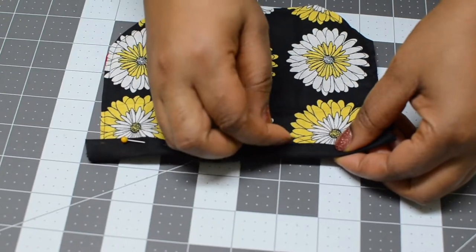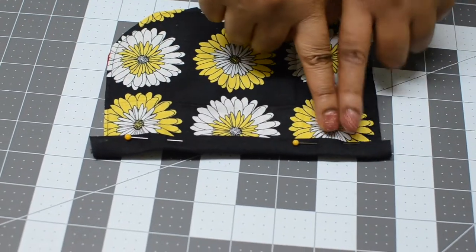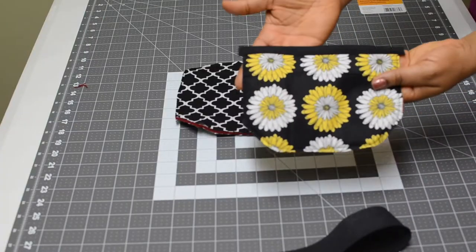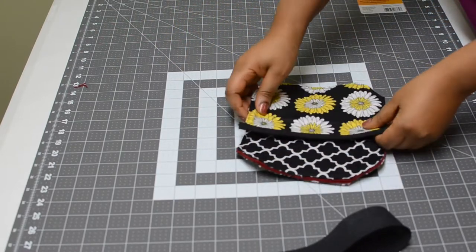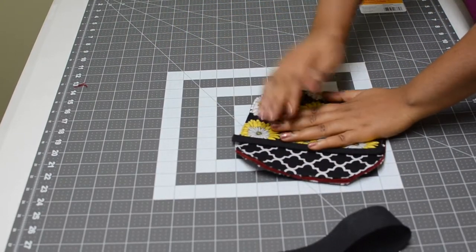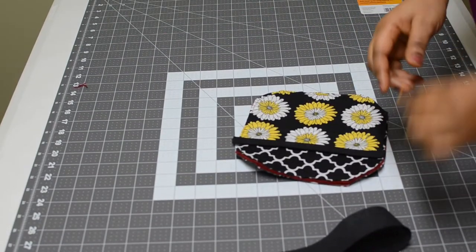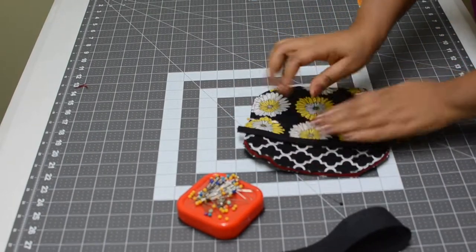Just to make it stay so it won't shift while you're sewing, take it to the machine and sew a straight line all the way. Here is what it looks like after I finished sewing it. Place it right on top of the bigger fabric or the bigger layer, and pin it together so it doesn't shift while you're adding the bias tape.